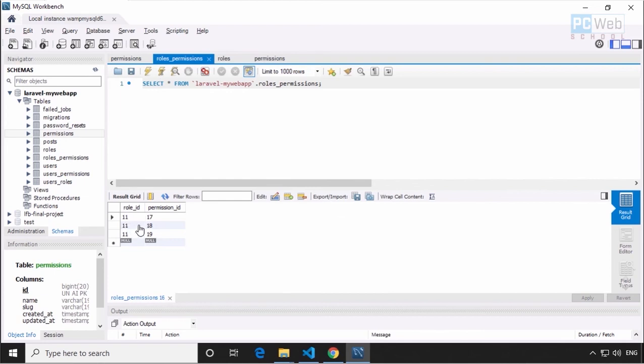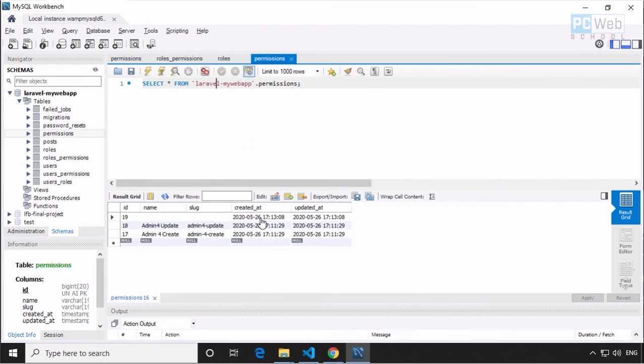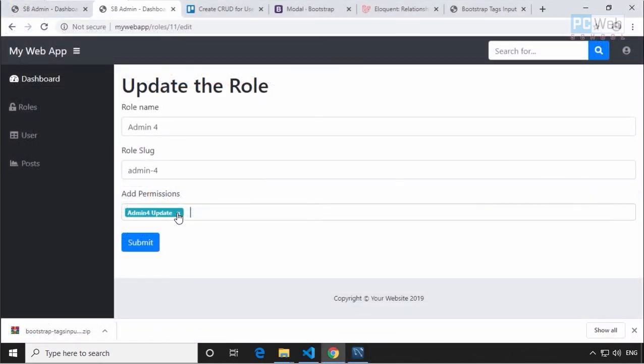So the ID and the ID of the role and ID of the permission. So if I go here, let me delete this one. Let me delete create and add a new one. Let me add delete, for example, admin 4 delete, right?